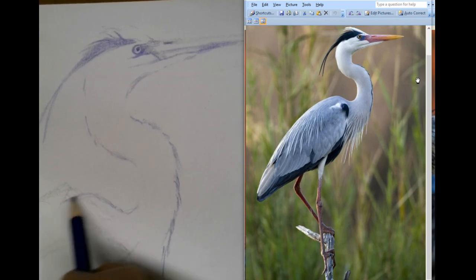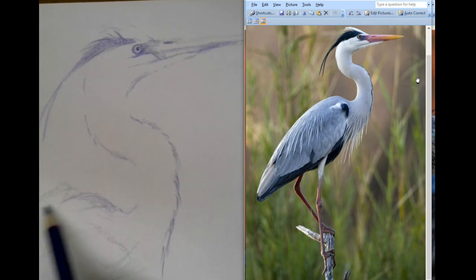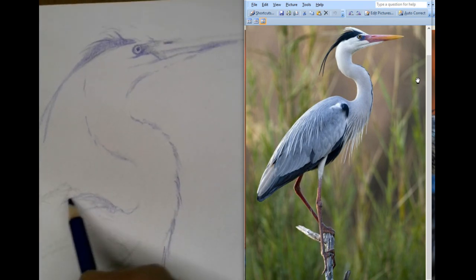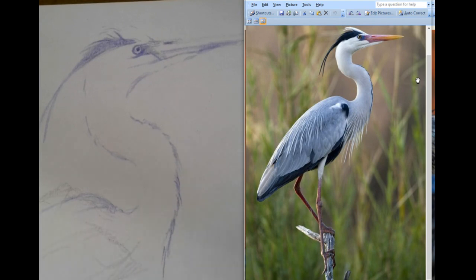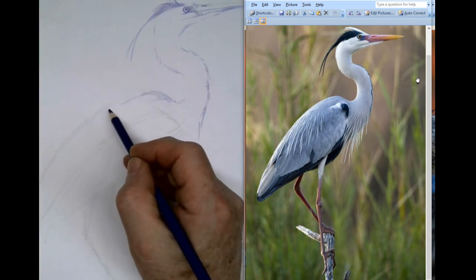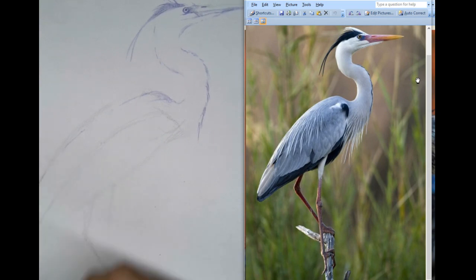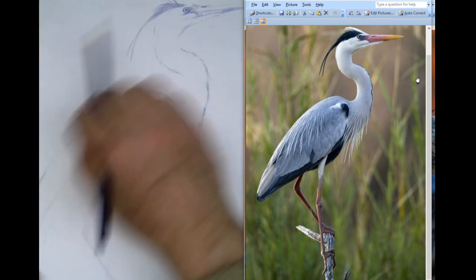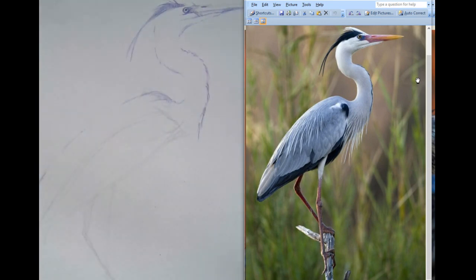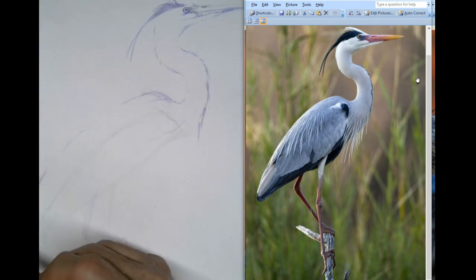Here's his back. And I'm going to use my purple now to shade all that gray in there. And again, if the back is very light, which it is right in here, leave it out. You can start out with one little line and then leave it out. So this little edge is really light. I'm going to leave it out, and then I'm going to pick it up over here, and then maybe a little bit more down there. And that whole section in the back is gone. It's okay. You got a little bit of light line there, maybe a little dot here or there. You just leave it out.